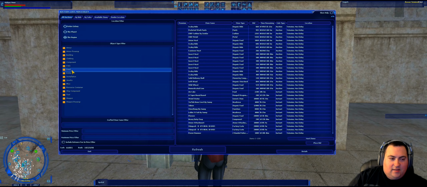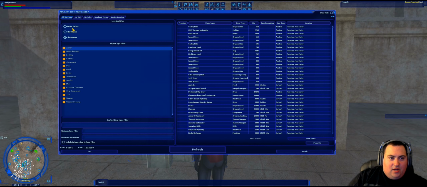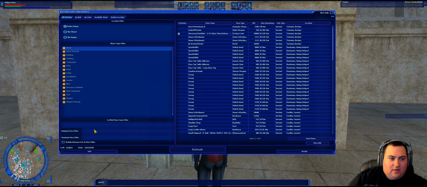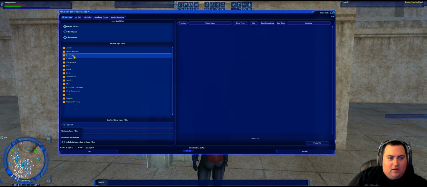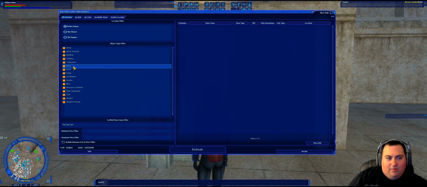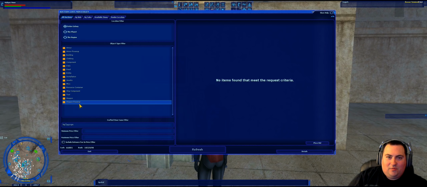So let's say we want to do a search for, I don't know, holocrons. I'm going to make sure I put galaxy, entire galaxy in the location filter. I'm going to type in holocron and hit enter, and nothing comes up. Now, I played around with this a little bit earlier and noticed that there are some small bugs still with the search feature.